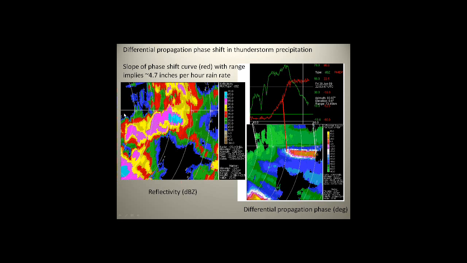Constant range rings from the radar. The radar's off to the left side here. So here's an intense area of rain, and even though I don't show you the differential reflectivity, there was hail mixed in with this rain. Here's the same sweep of the antenna, only now the colors are showing the phase difference between the H and V signals. And so there's some angular difference represented by these green colors at the bottom of the scale. And as the waves go through the first part of the storm, those colors don't change very dramatically. But then when we get into the very heavy rain area, the H signal increasingly lags the V signal, and that's represented by movement up this color scale.